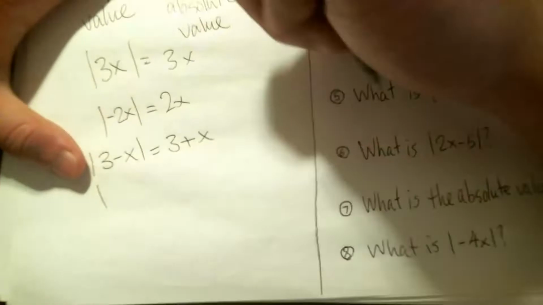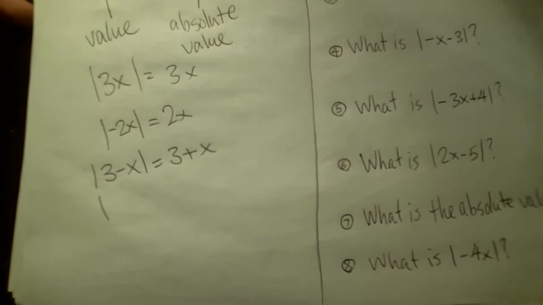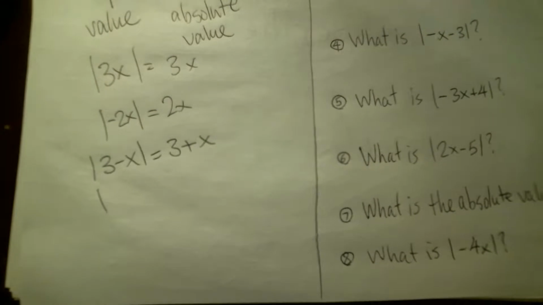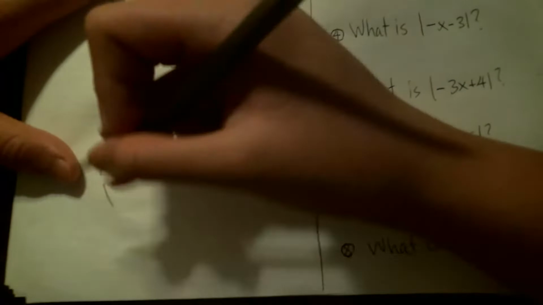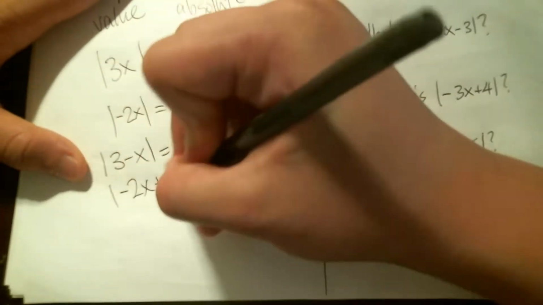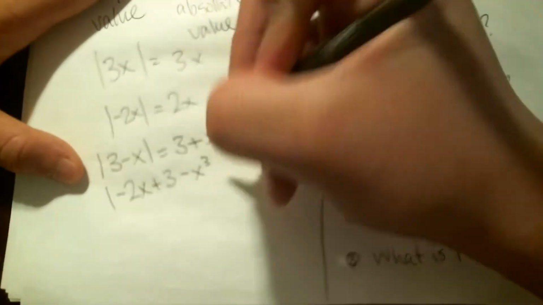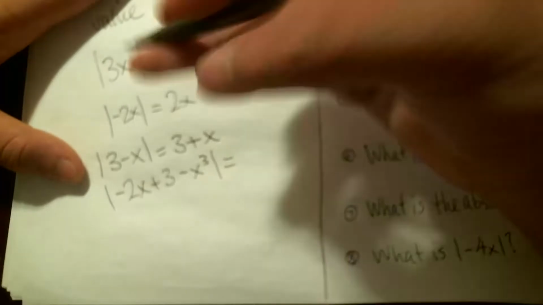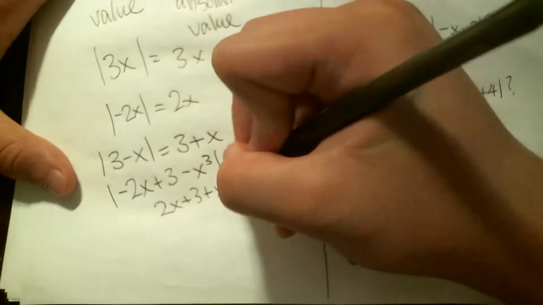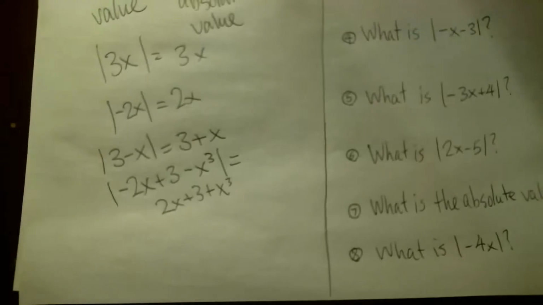If the expression had multiple terms and all those terms had negative coefficients, that would follow the same procedure, but just a bit more complicated. So negative 2x plus 3 minus x to the power 3 would just be solved using 2x plus 3 plus x to the power 3. That would just be how you would solve those.